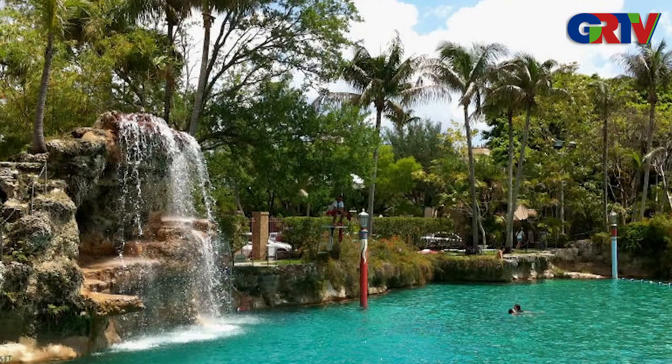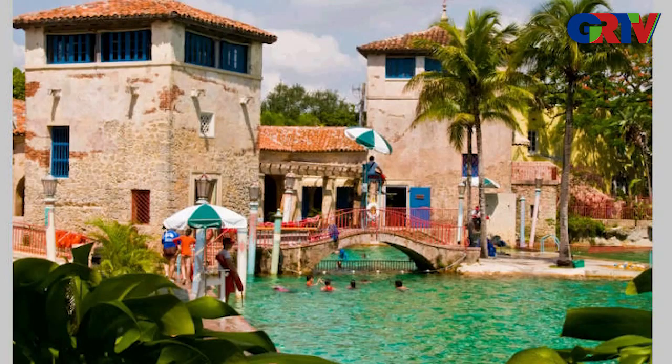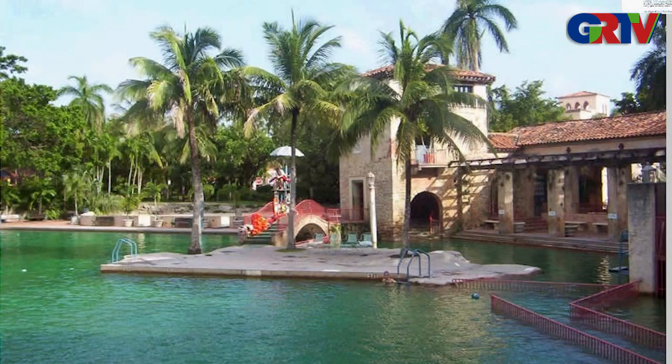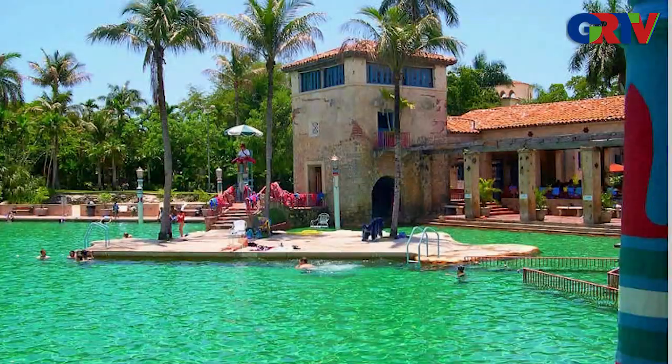The Venetian Pool is one of the largest pools in Florida as well, and they just finished a renovation last year. If you're here looking for fun and sun in South Florida, you do not want to miss the Venetian Pool, which is also in Coral Gables. It's got a lot of limestone rock and colorful decorative elements — it has a little bit of the feel of Vizcaya, but it's fun in the sun for kids and everyone.